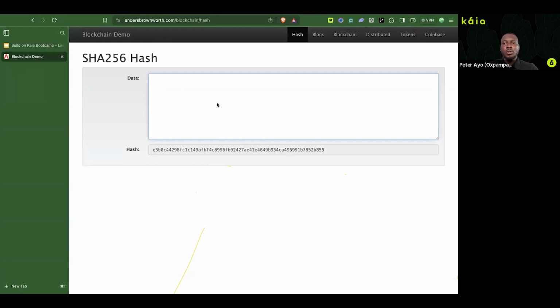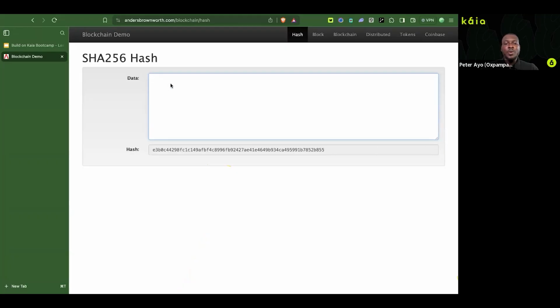Yes. So all of what we have been talking about, how the blockchain is a shared and immutable distributed ledger, and how a block is a fundamental unit of the blockchain, and a block consists of various transactions and also the cryptographic hash of the previous block. Now, let's take a look at how this works in practice. This is a website provided by Anders to show us how these things work in real time.